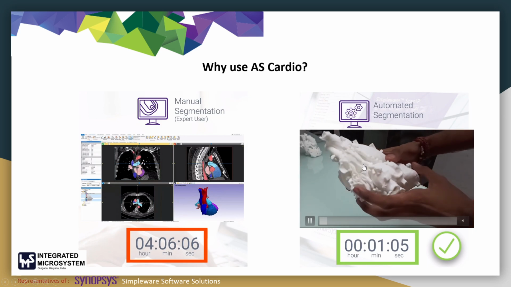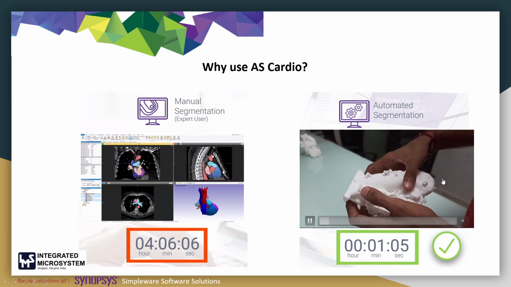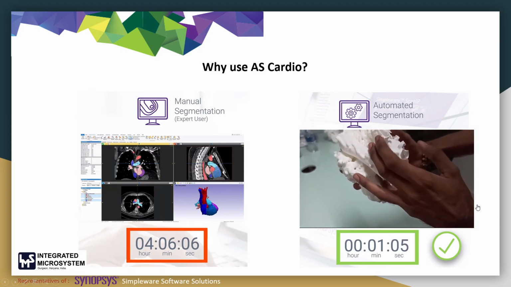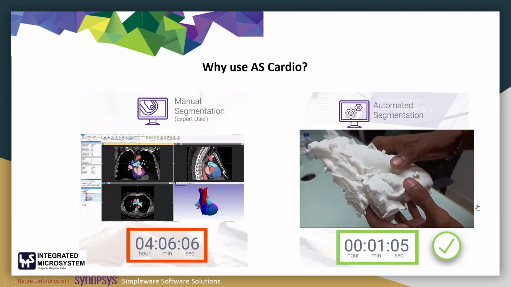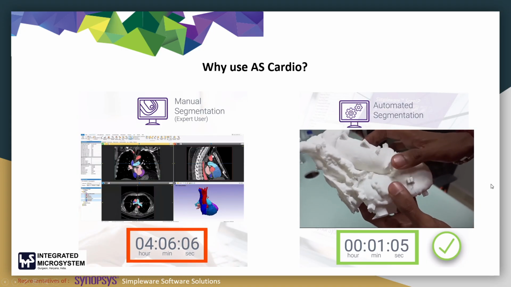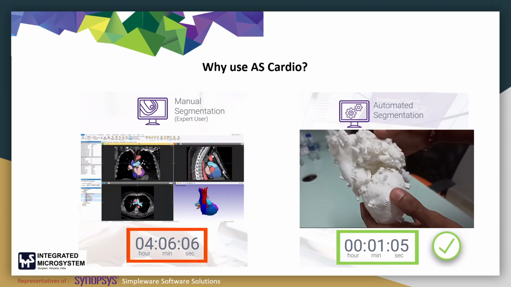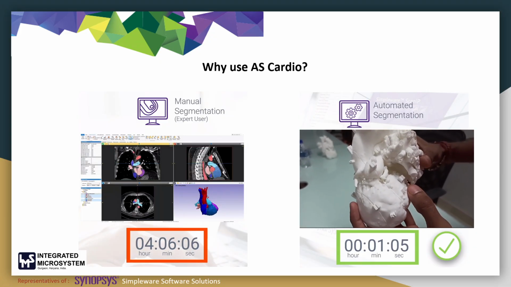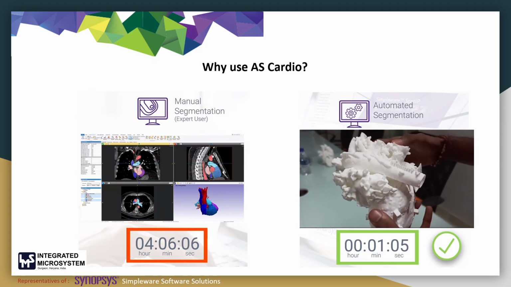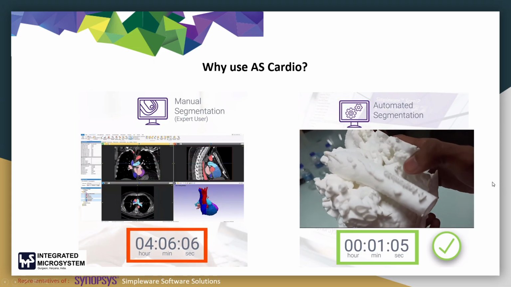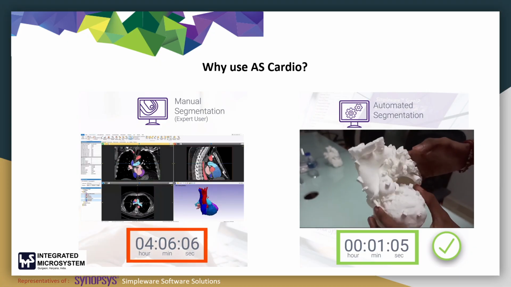So you can see this is the final product that is 3D printed. It has slices. This is all the parts of a heart. We can see any tumor or any disease in this 3D printed product.